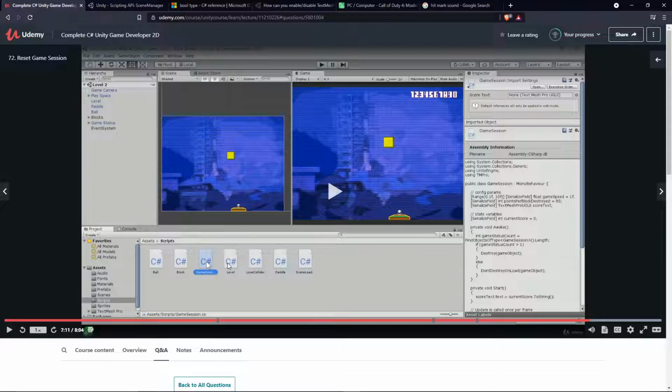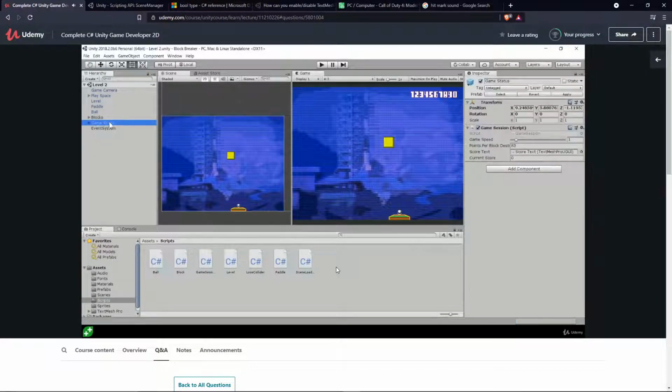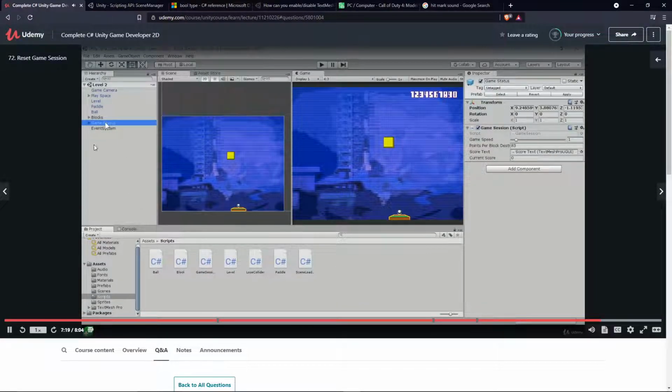I know for Java it requires the file name to be exactly the same as the class name. But there's a way, in Java at least, to automatically sync the class name and the file name, but in here you have to do it manually. And then we also have to change the object name in our hierarchy. So it's a little bit more manual than I'd like, but it shouldn't be that bad, I don't think. Or maybe there's a better way of doing it.